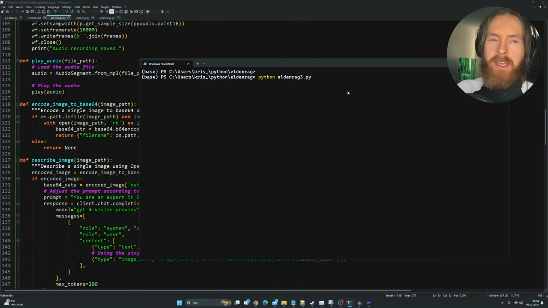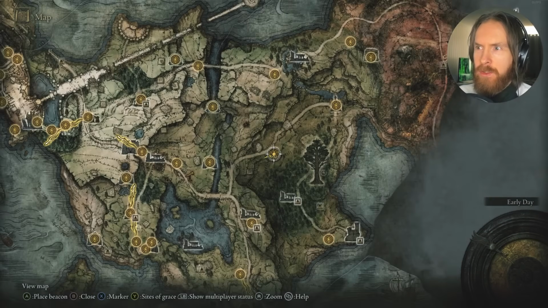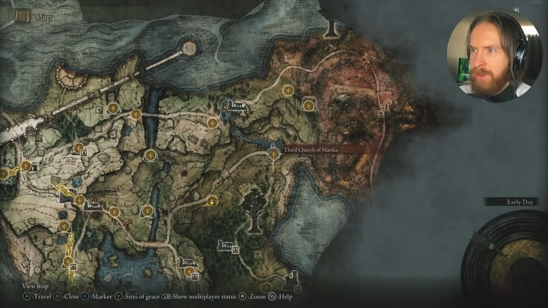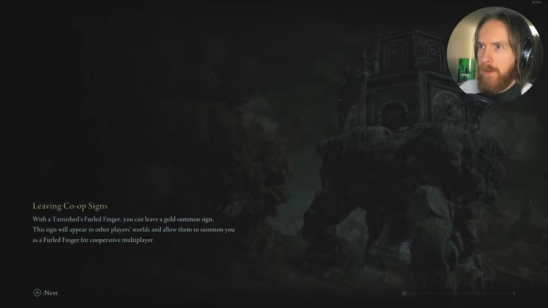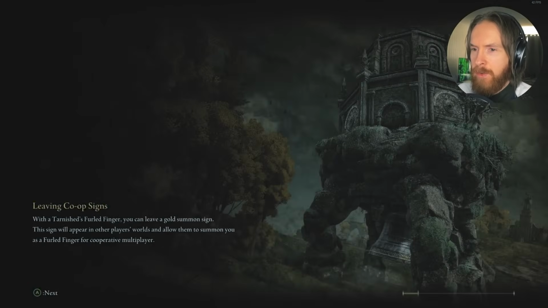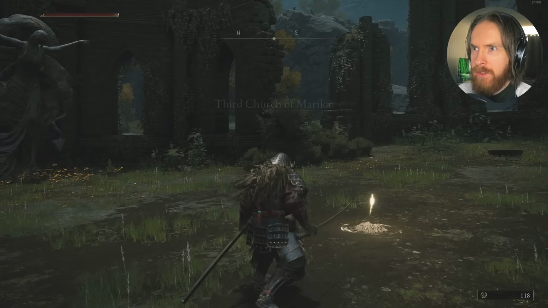Now let's go back to the project. Before we take a look at how I set this up in Python, let's fire this up and do a few more examples. Okay, so the first thing I want to do is travel to this church here, take a screenshot of the statue to get some more information, right? Okay, so I'm just gonna go here, turn around, and take a screenshot.